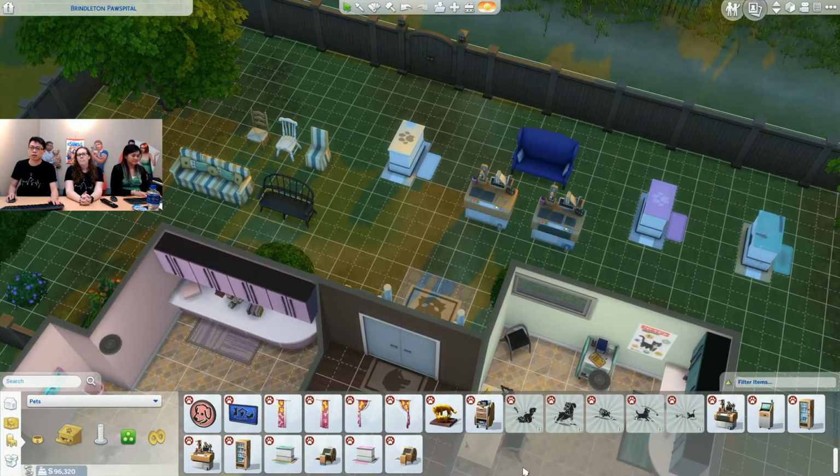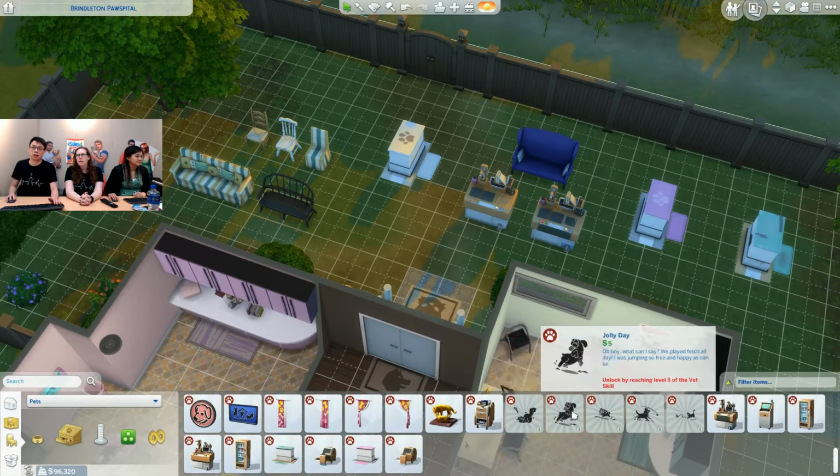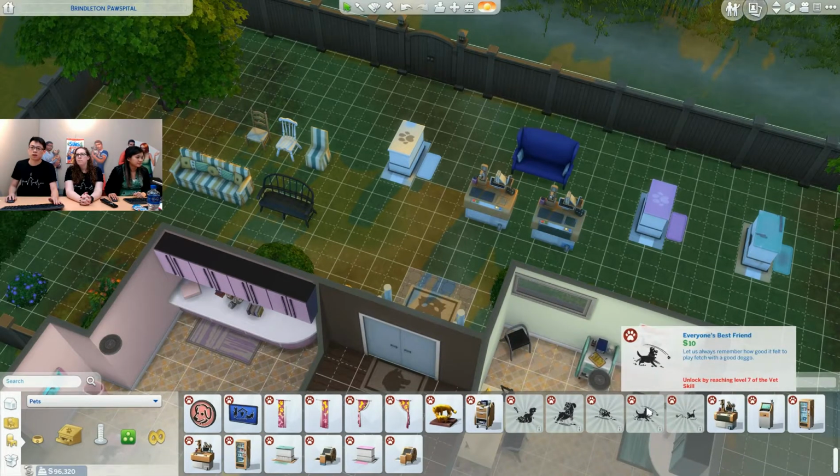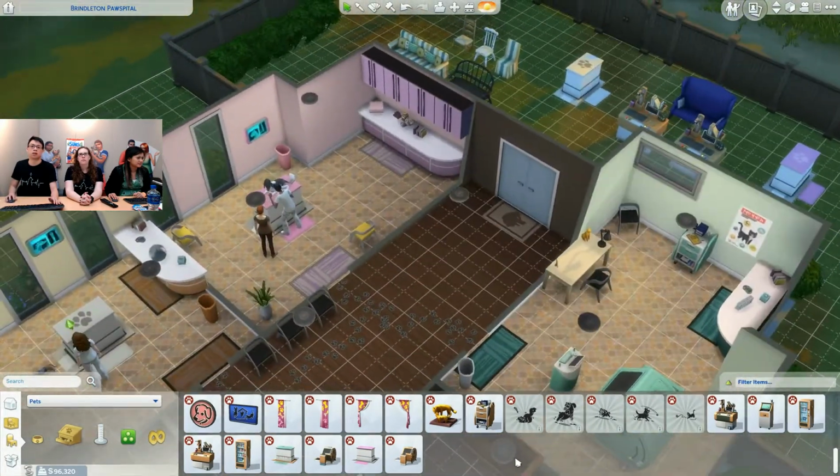We've also got these decals which are currently locked. You can actually unlock them by getting to higher levels of the vet skill. We got one of those. These are actually super cute because you can put them pretty close to each other, so you can make almost like a comic strip on the wall.